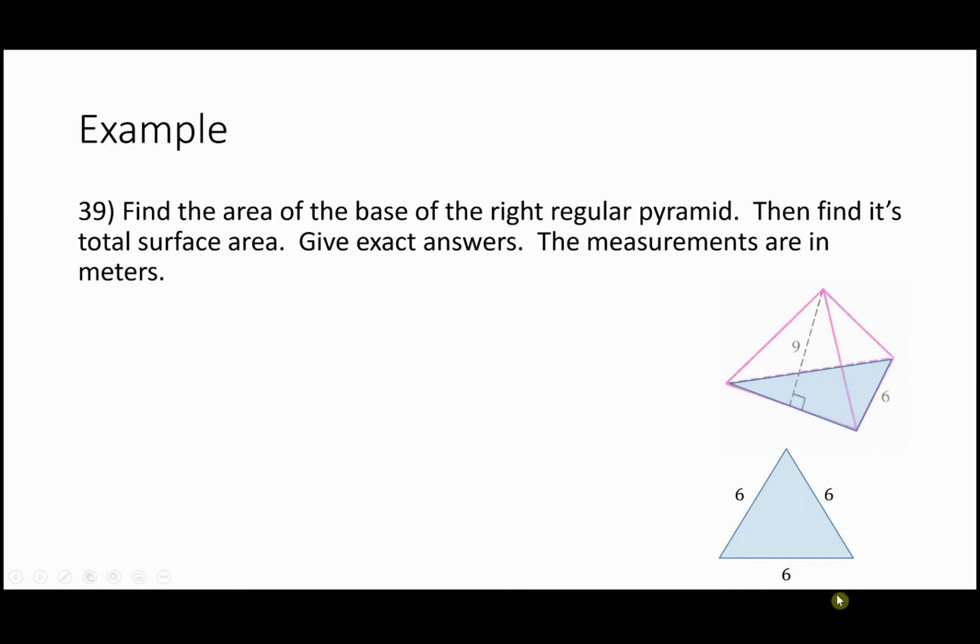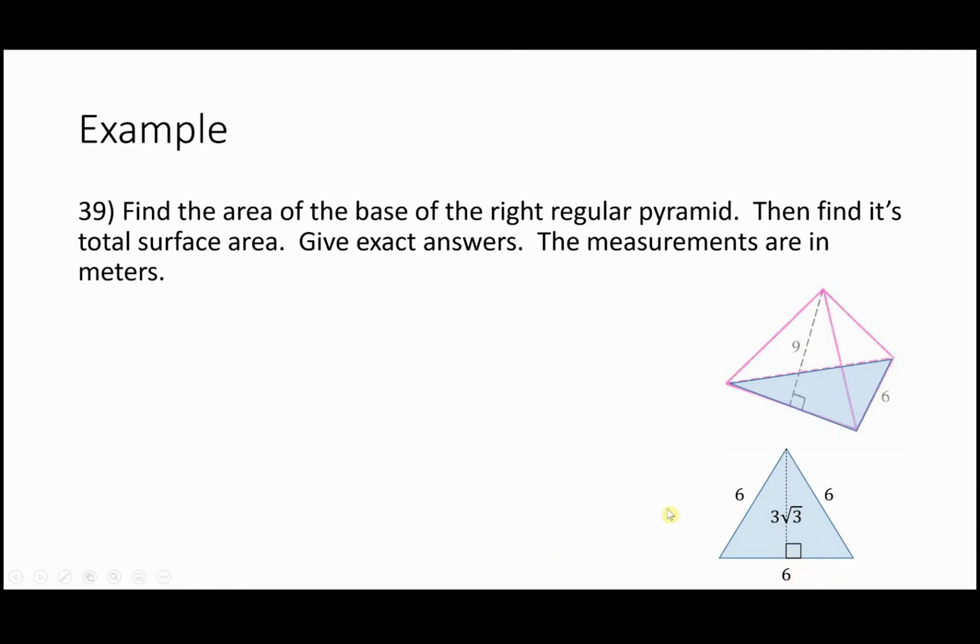We can use what we've learned about equilateral triangles and altitudes to get the height of this triangle, which will end up being 3√3. This is a consequence of knowing that this altitude forms a 90-degree angle, a right angle. And this angle right here has to be 60 degrees because it's an equilateral triangle, so this angle has to be 30 degrees, the bisecting of the 60-degree angle up here, and that means this hypotenuse has to be of length 6 because that was given to us. This edge from the altitude to this vertex is going to be 3, so the height has to be 3 times √3. So that's how we're getting that value there.